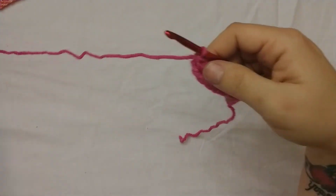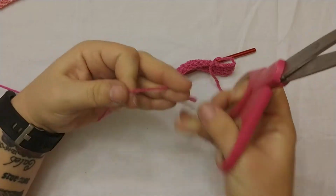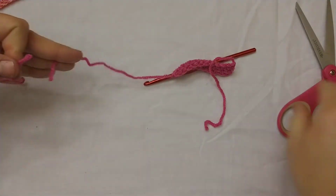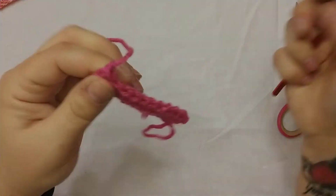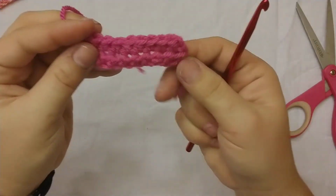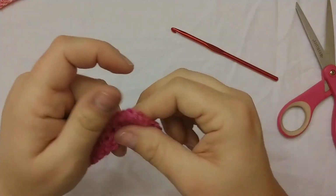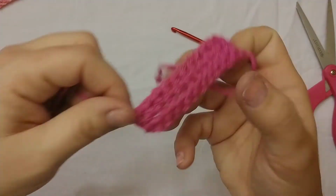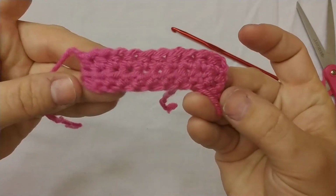So what you do is you grab your scissors, cut off a tail, yarn over, pull it all the way through, tighten it down, then you'll take your yarn needle and take both your tail end and your working yarn end and weave them through your piece so your pattern doesn't unravel.